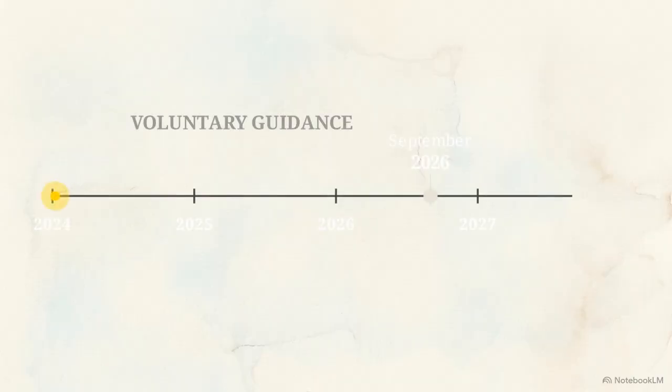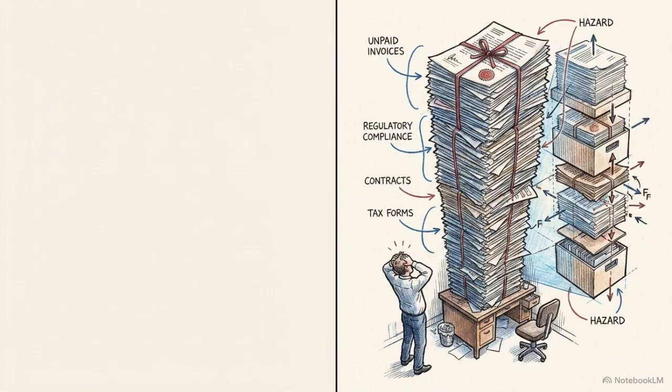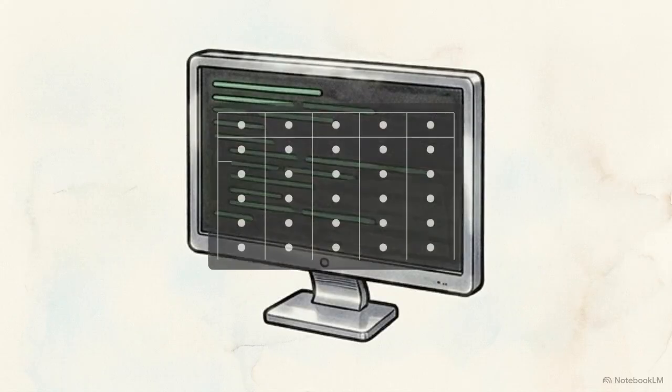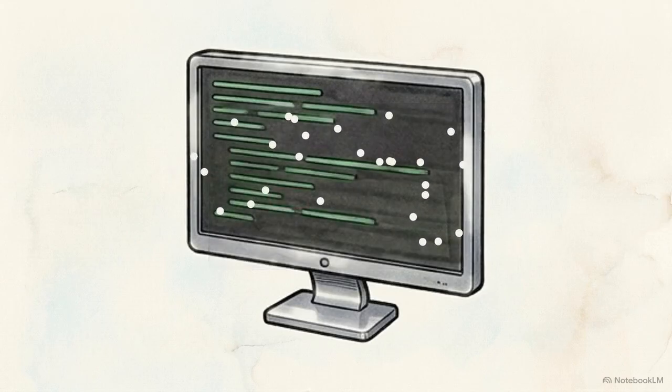This timeline marks the path to a critical shift in enforcement. By September 2026, vulnerability reporting moves from a voluntary suggestion to a mandatory legal requirement. This leaves the industry split. Enterprise compliance officers are battling tool sprawl, while small and medium enterprises are staring down serious operational overhead without dedicated security staff. Manually auditing spreadsheets or relying on point-in-time attestations is mathematically impossible today.